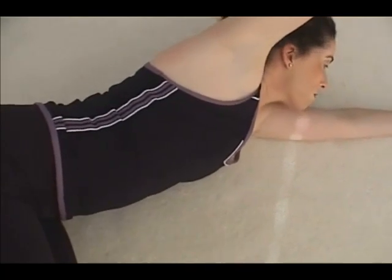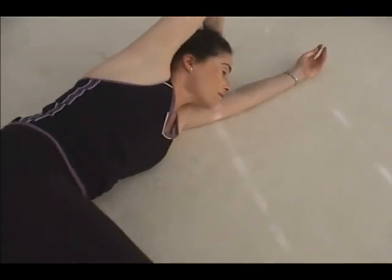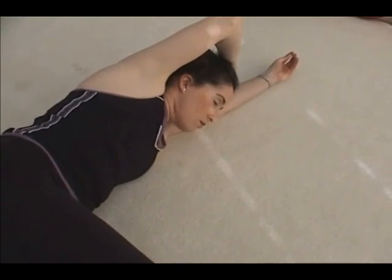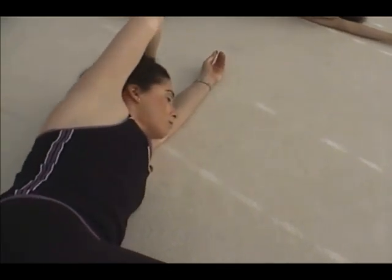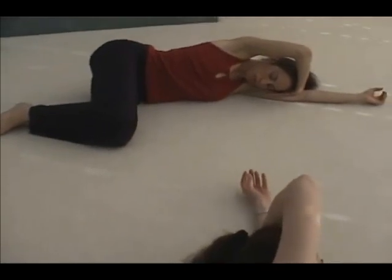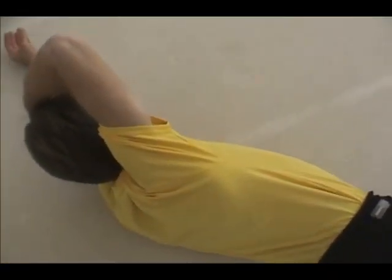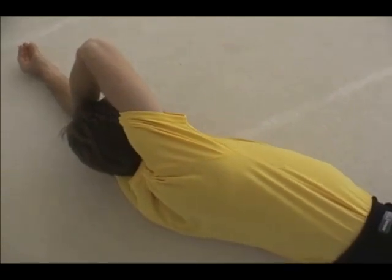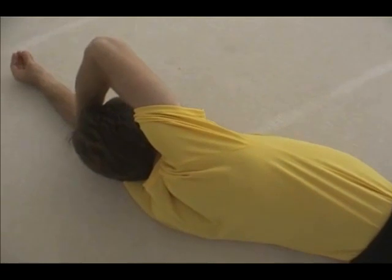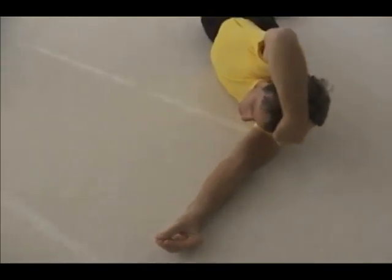Now resume the bell movement with your left hand. Once you've established that movement, continue doing the bell movement and lift your head and take the back of the head backwards, without interrupting the movement or the quality of the movement of the hand. See how you need to slow down greatly and reduce the force with which you do the movement in order to maintain a continuous, gentle quality of bell movement in your left hand.